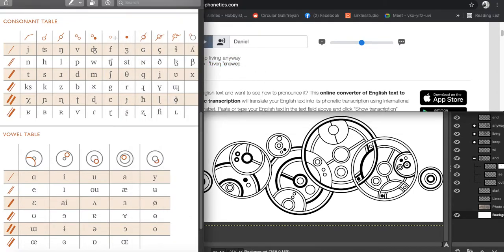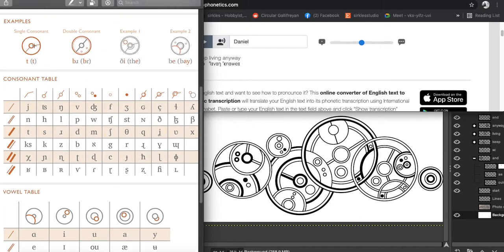So to do that, we use this key, which is the Doctor's Cot key. And there's a little bit I want to talk about before I jump right into the design, which is how the letters are stacked in the consonant chunks. So a consonant chunk can have just one consonant in it, like this example. And to tell if it has only one in it, you look at the outer and inner circle. If they're the same, it's just one consonant. If they're different, they're two different consonants. So, yeah, this is a thick, thin line, and this is just a thick line.